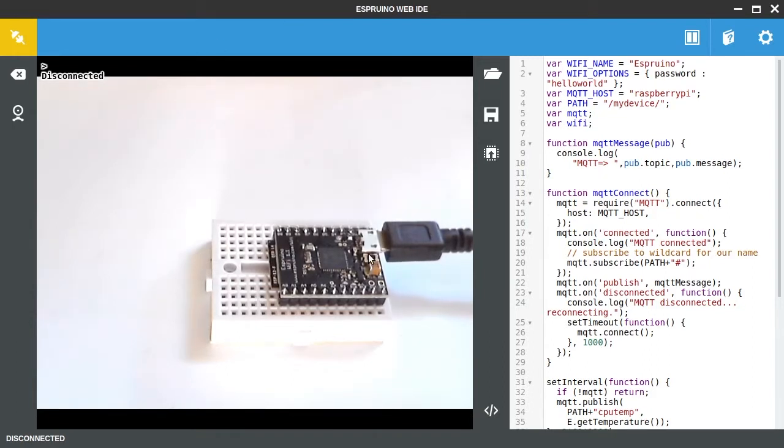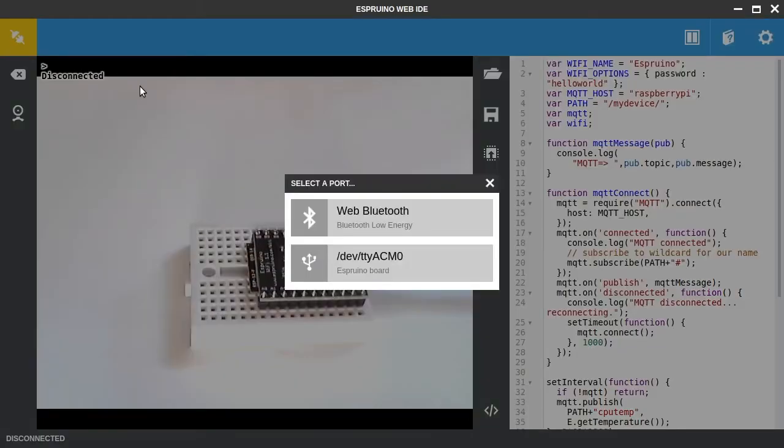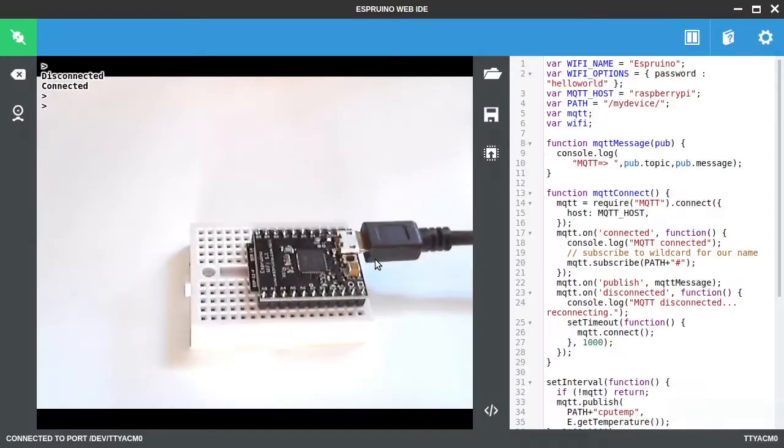What I've got here is an Espruino WiFi board. This is the Espruino Web IDE, which is dead easy to set up. Just follow the instructions when you get the board out. All you have to do is click connect, and you'll be connected to this device. You can then interact with the device itself, so you can say things like LED.set, and it'll light, and reset and turn it off.